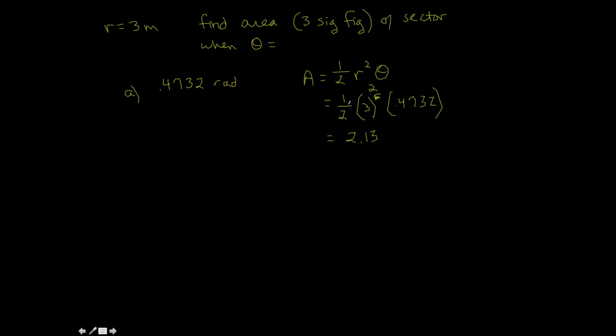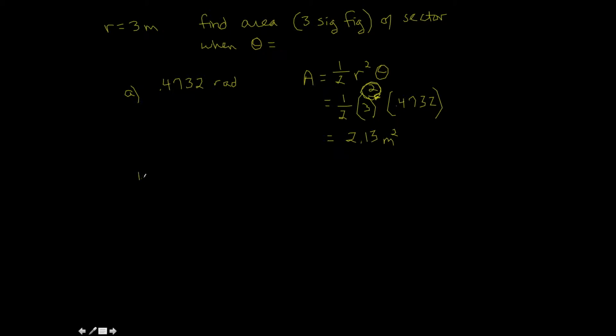Now, we're wanting 3 significant digits, so we're going to leave it at 2.13. But this is an area, so obviously area has to be in some kind of length, okay? So we know we have meters, but remember, area is never just meters. Area is always square something, square feet, square meters. So this is meters squared. And notice we are squaring the meters right here. We square the units as well. So there's our area of the sector when we have our angle in radians.